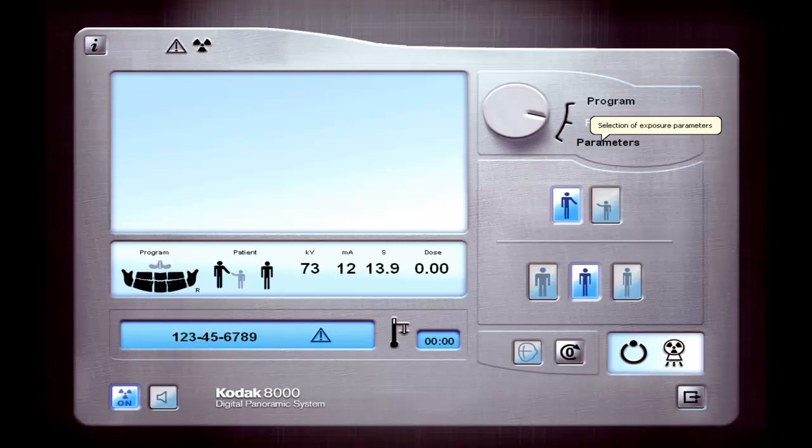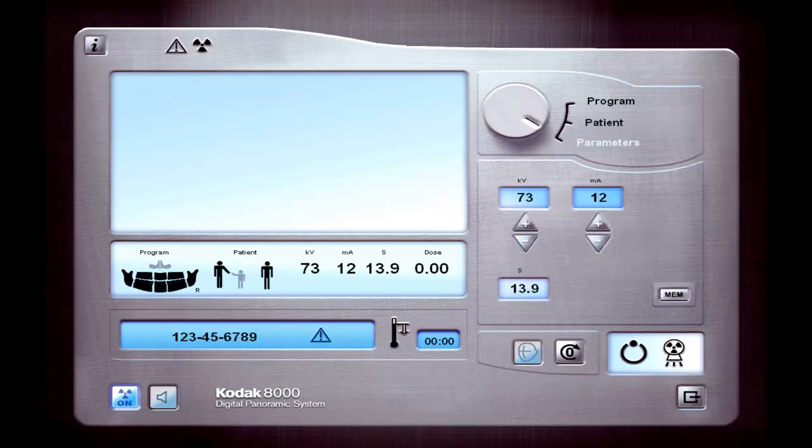If you have a large event, we often ask you to make sure you go to the parameters, and here you can manually set, and we like you to push preset to 70 and 10. Set it to 70 and 10 MAs. This will help maintain coolness of the machine, so that it has a tendency not to overheat for you, hopefully. And this is usually enough KV and MAs to take that on an average person.